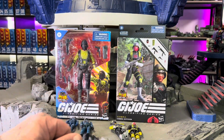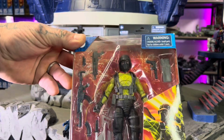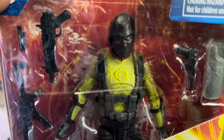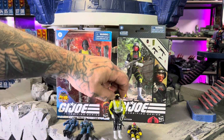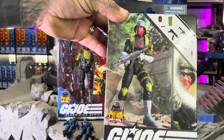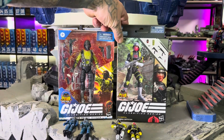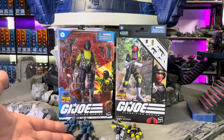So if Hasbro wanted to correct this issue, then this should have been the Cobra officer. He has the matching suspenders. He's got the V on the helmet. Very hard to see, but it is there. Because they accidentally named him a trooper back in '89. And then this should have been our trooper. He should have had the simple design of suspenders, and again, he doesn't have anything on his helmet. So yeah, that was the big mess up, and I hope that explains it a little bit better.